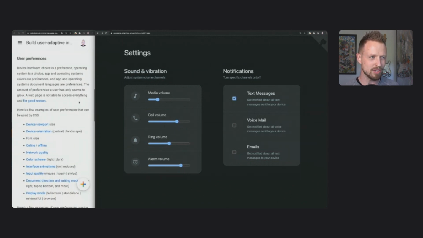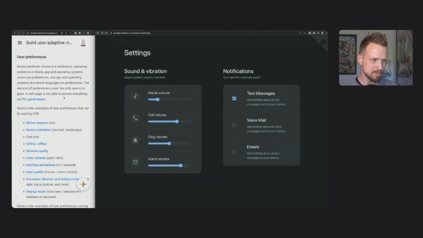And so let's talk a little bit about user preferences. Your device that you chose is a choice. It's an option for you, whether you were on mobile or desktop. These are things that you bring to the table. It also comes down to what language you have set on your device. What language and direction do you like to read in? These are all things that should play all the way into your page. You're here to just consume some content, right? We're in this era now where the page can bend to me instead of me bend to the page.